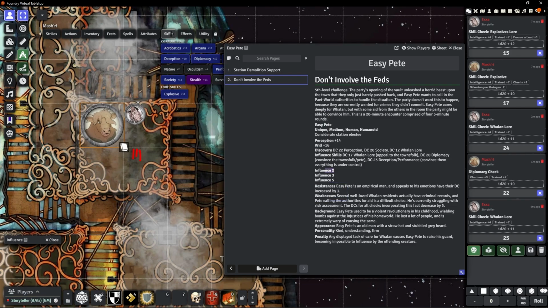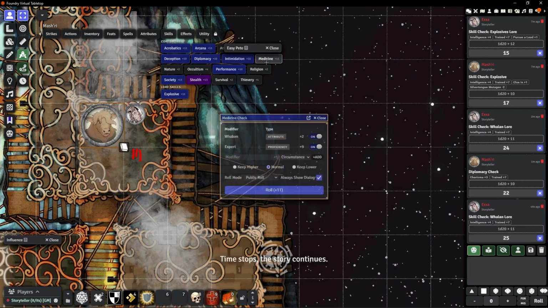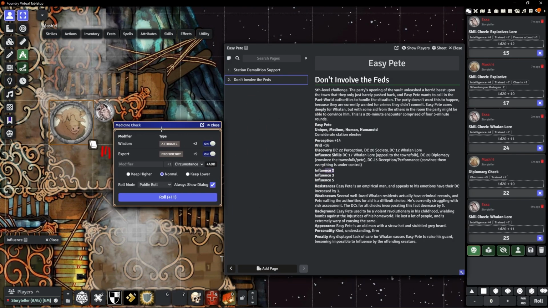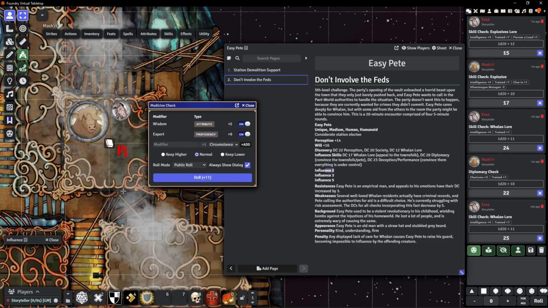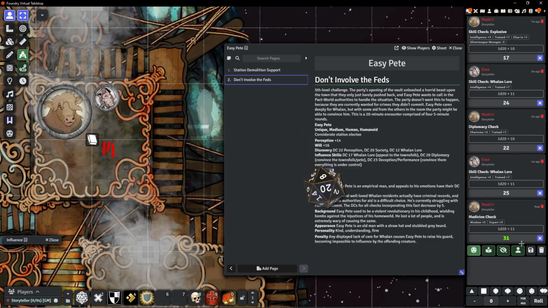Mashri is going to ask if he can use his medicine instead of other skills to attempt to treat any injured people, to attempt to help. And I will say, go ahead for that, Mashri. And a nat 20 with a result of 31 against the modified DC. Generally, when you allow a DC, you want to go for the highest one unless there's something in particular that you want it to be closer to.